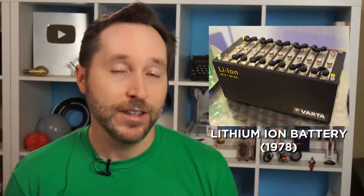The next era probably belongs to Thomas Edison and his popularizing of the iron-nickel battery, which became the gold standard after 1908. And from there, engineers would continue to iterate on the battery, increasing the energy density with different types of cathodes and anodes, different electrolytes over time. But the next big game changer was the lithium-ion battery that was invented in 1978. This made cell phones possible, laptops, digital cameras, and basically whatever you're watching this on. The lithium-ion battery has arguably made our entire way of life possible.